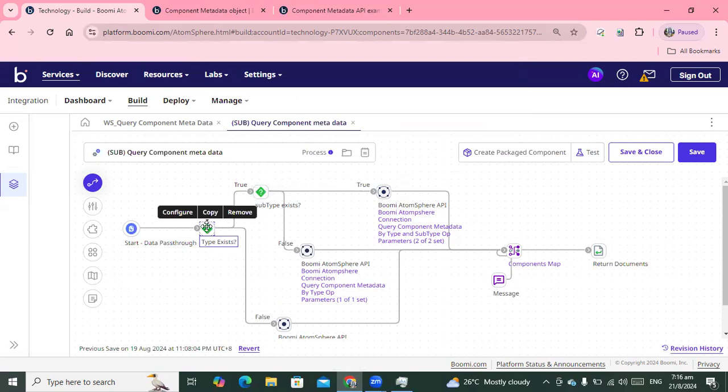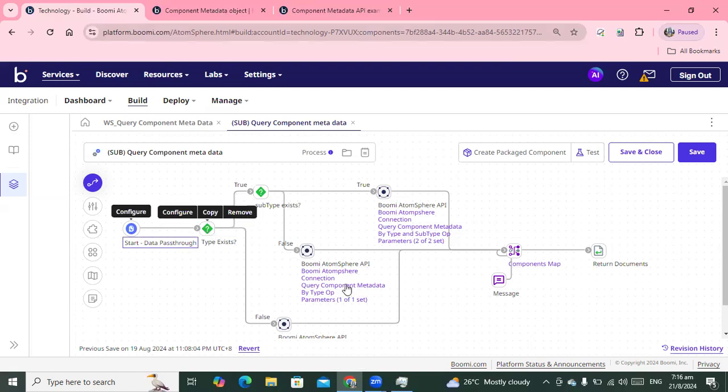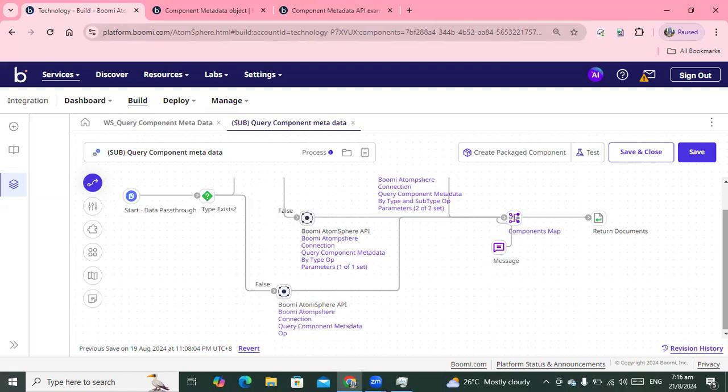For example, if you want to filter connector action, like what type of connector, say HTTP, you'll be able to filter it. If none of the query filters are passed, I just get the basic results.